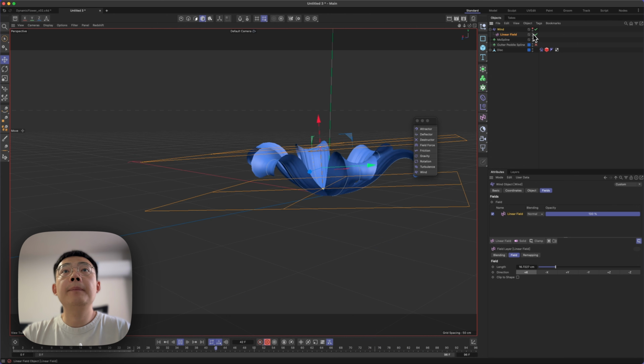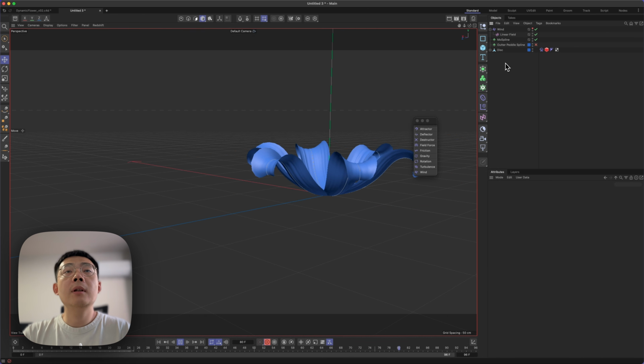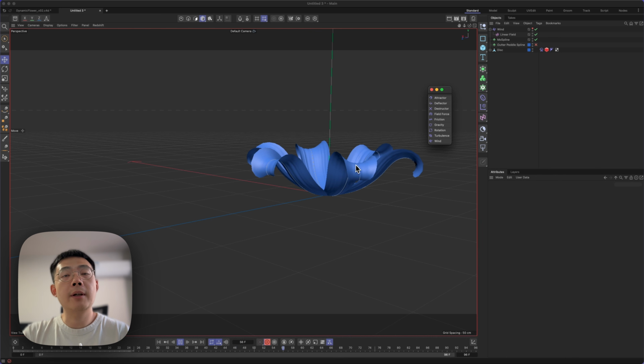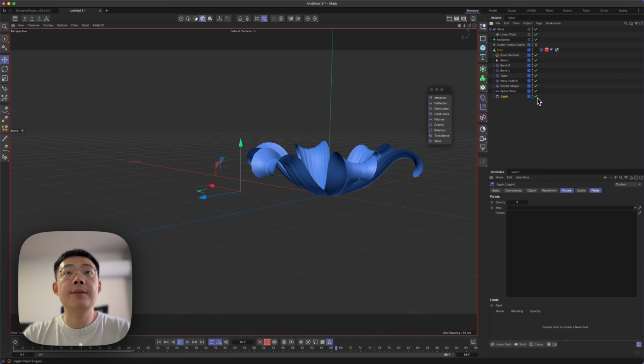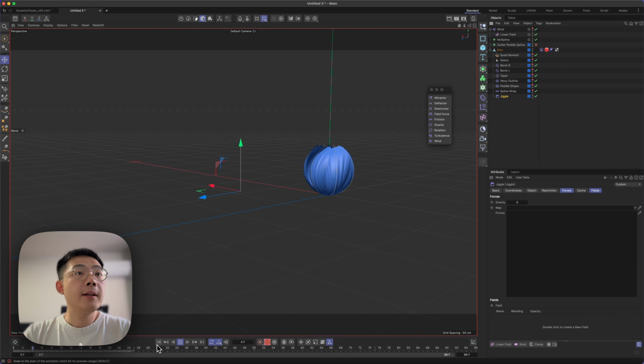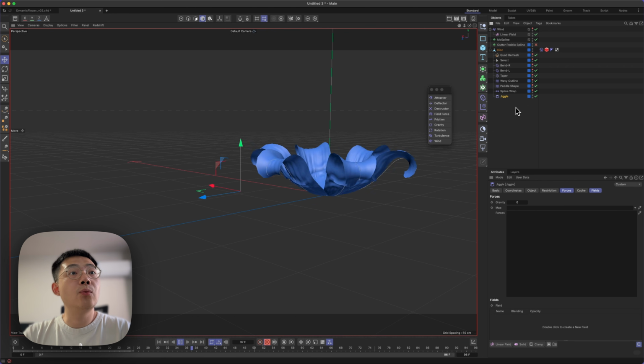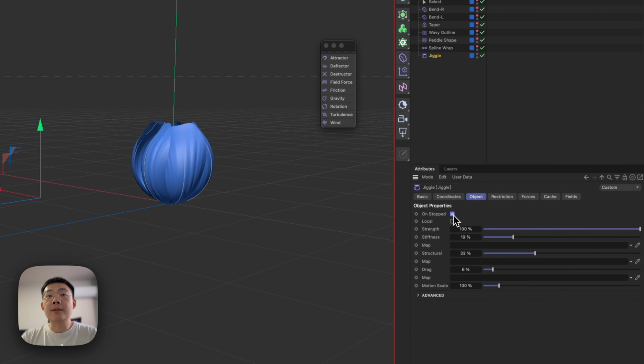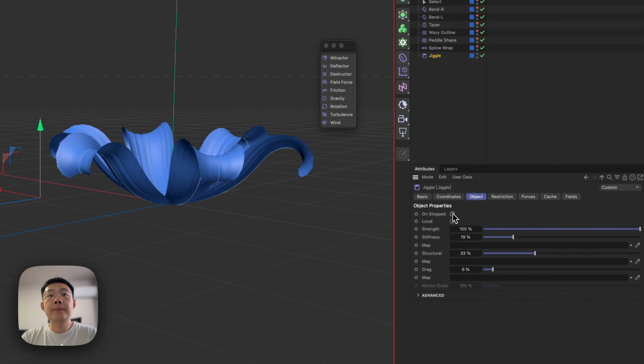And I also want some jiggle deformer so that the flower has that little bit of flex. So this is why I have this jiggle here. You can see, ooh, that is very strong. That's not what I want.